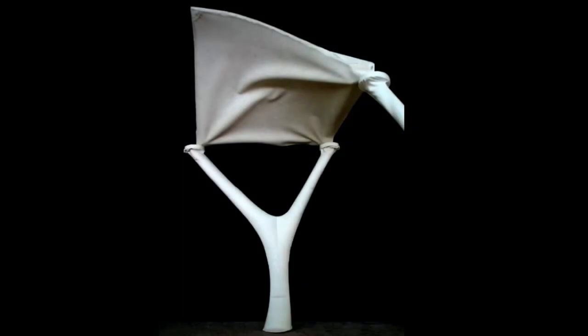Here you see another kind of vault where this is a square, so there's almost no load here. The load is balanced between these 2 points. And look, it's made a kind of compression arch. It's a discontinuous arch, but the fabric buckled in its own way, offering a deep structure along the principal compression arch of the vault.